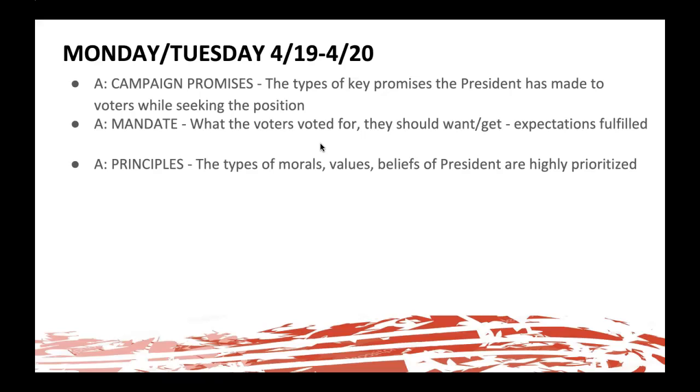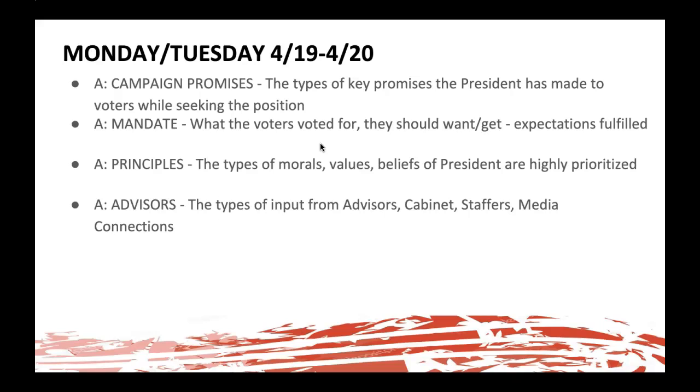Also, the personal principles of a president can affect the way that they govern too. The types of morals, values, ethics, beliefs of a president are highly prioritized to them personally, so I'm sure to some extent that they actually factor into the way that they rule the country. Also, their key advisors. Let's be honest, the president is always surrounded by people who actually advise and consent them through different types of decision points. So the types of input that they receive from key top advisors to cabinet members to staffers to even maybe connections in the media probably affect the way that they govern.